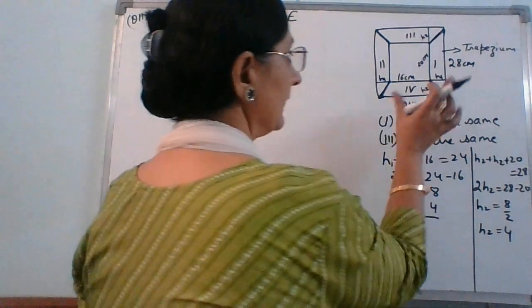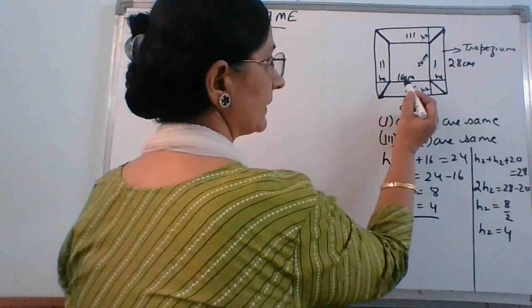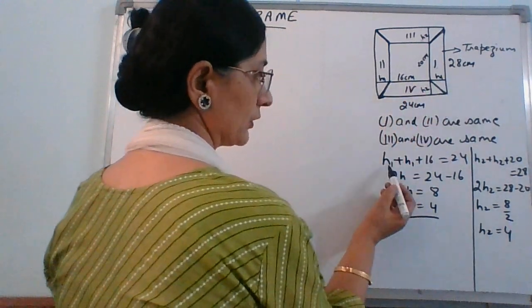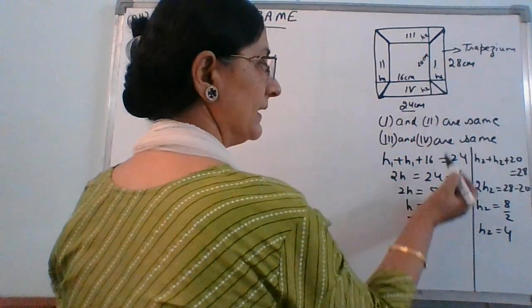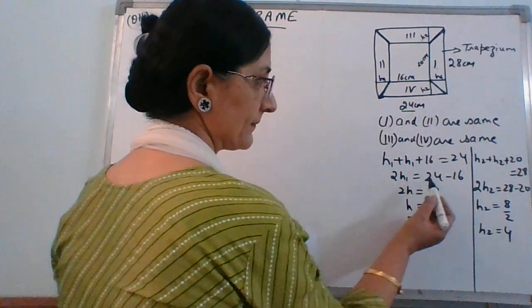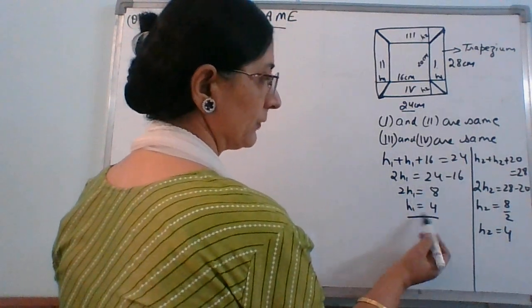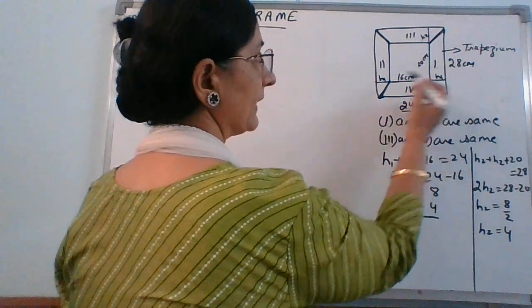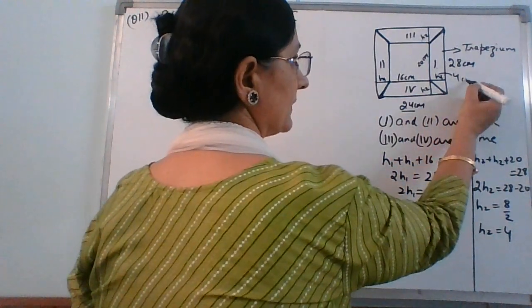कैसे निकलती है height? ये total 24 है, तो ये 24 बनता कैसे है? h1 plus 16 plus h1. आप ऐड कर लो, h1 plus h1 plus 16, यहाँ से यहाँ तक कितना हो गया? 24. So twice h1. So here 24 minus 16 उधर चला जाता है. Then value of h1 is 4. Means ये आपकी जो height आएगी h1, that will be 4 centimeters.